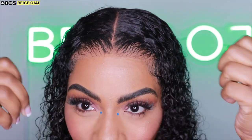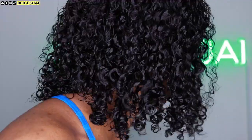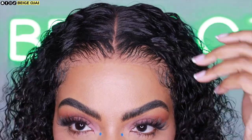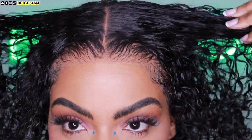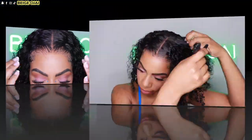Ooh, y'all, look how this hairline looks. My First Wig did an amazing job with this wig, but I am not surprised because all of the wigs that I've ever gotten from My First Wig have been amazing. Have you ever tried any wigs from My First Wig? Let's chat down below in the comment section.